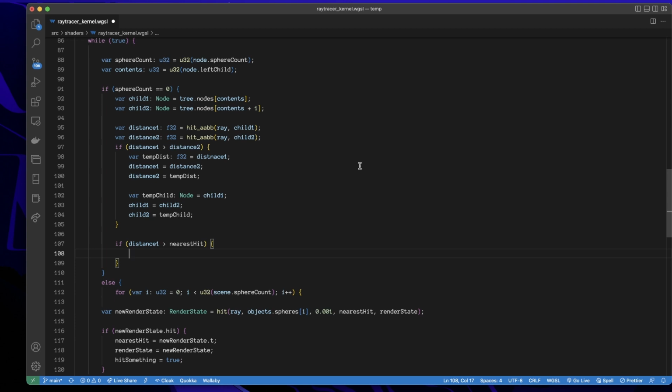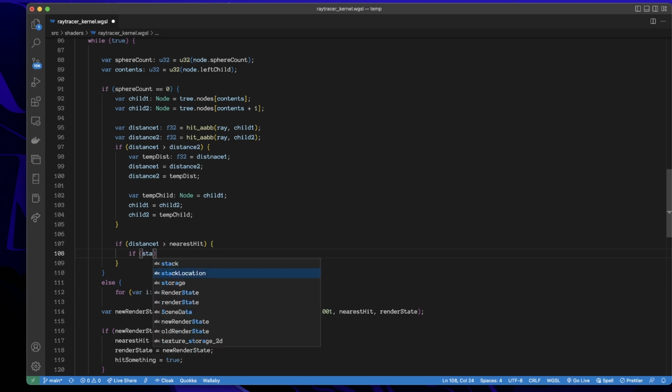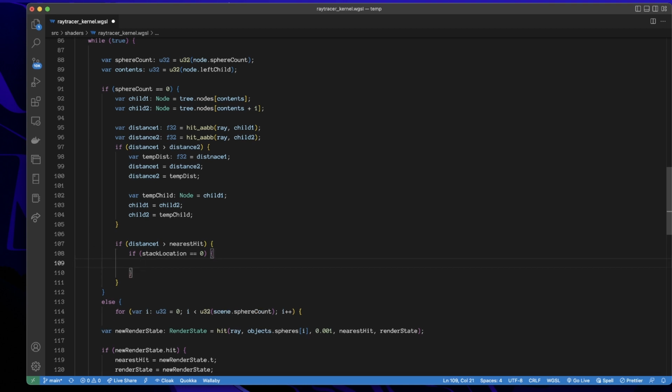Okay, so I'll do a check. If our stack location is 0, then we have no further boxes to explore and we are done, so we can break out of the loop.